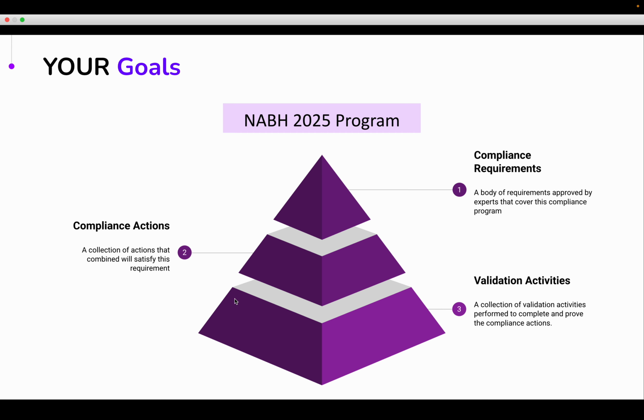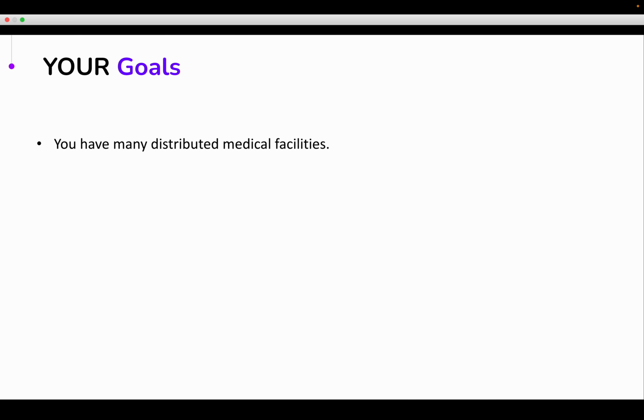More importantly, if you think of this pyramid as a body of work, it represents both your process and your data so that when the compliance authority comes around from an audit perspective, we should be able to prove that you have a resilient process, you have the data to back it up, it's not dependent on one or two individuals, and it's consistent and thorough. The goal is to have this entire body that gives you risk-free visibility to how your different facilities are tracking, learning from, and implementing these compliance program requirements. So with that, let's take a click into it.